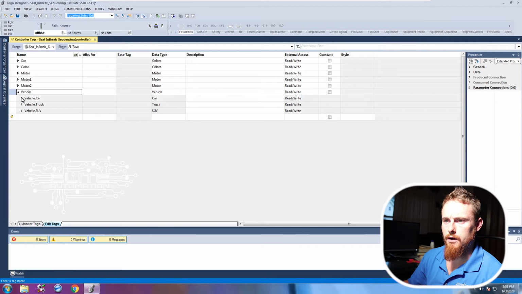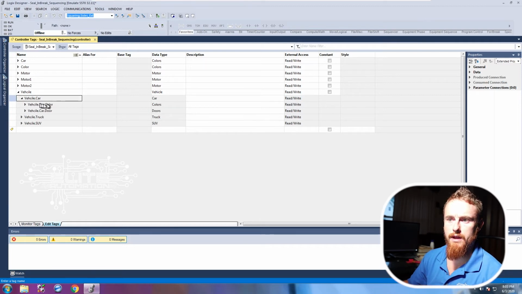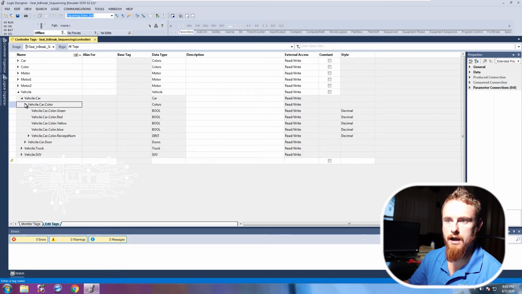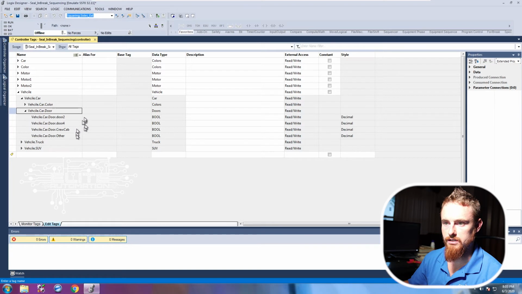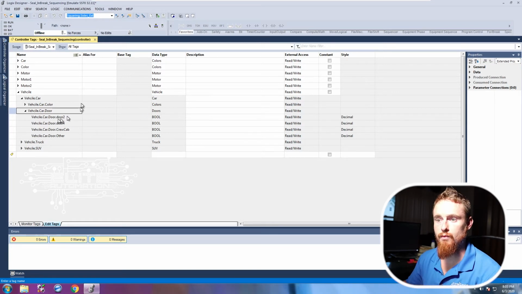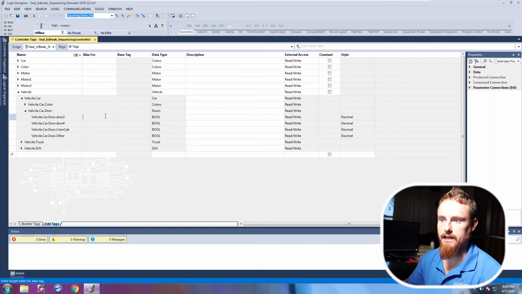So, now we can break this down even further. So we have car, we have the color we can call out, and then boom, there's all the different colors. Or let's say first you want to know how many doors it is. And so this is where you can go into some recipe storage stuff, and you can just write a one in this logic, and it can store a recipe. Or you can have all these.